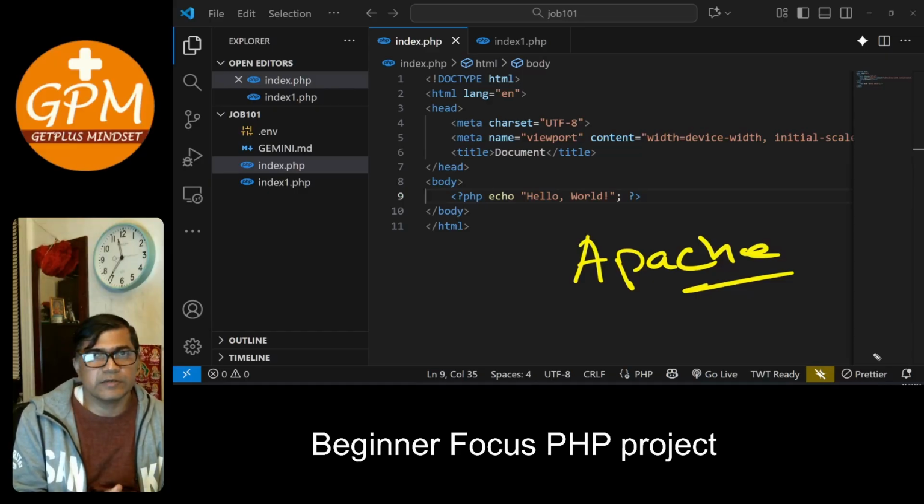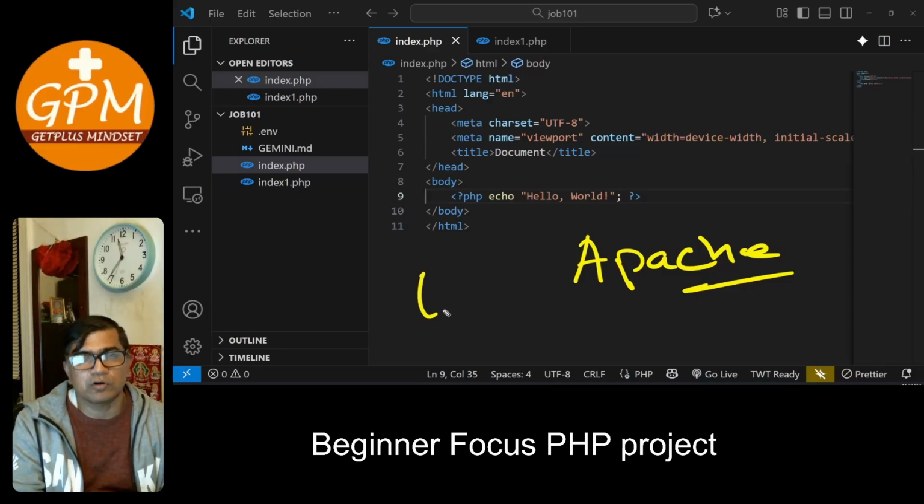Your database is like a database server where all the information is stored in rows and columns, like in tables, and the Apache server is acting like a localhost. Localhost is similar to a hosting server which is running on your own computer.